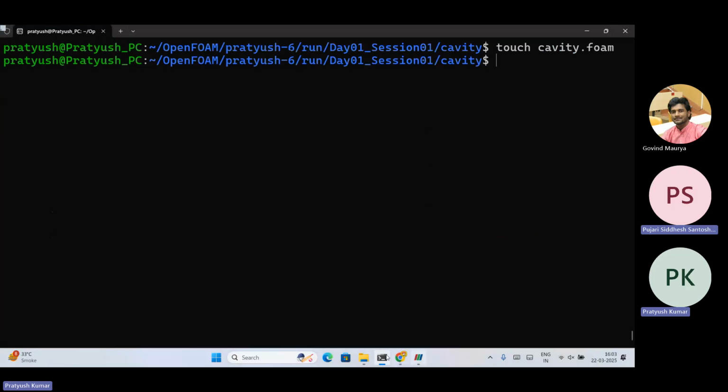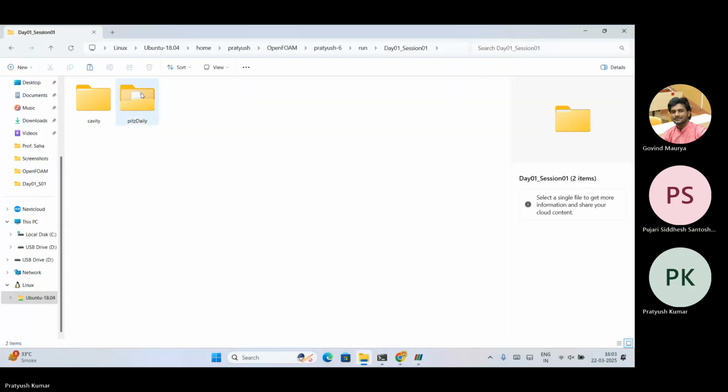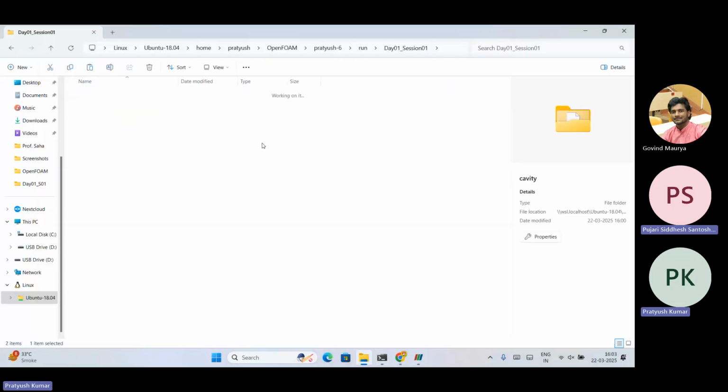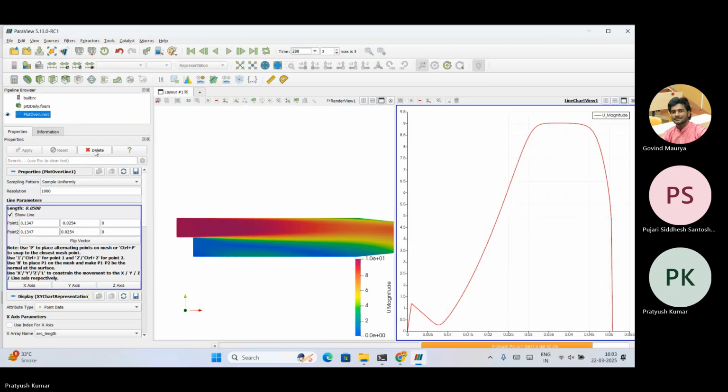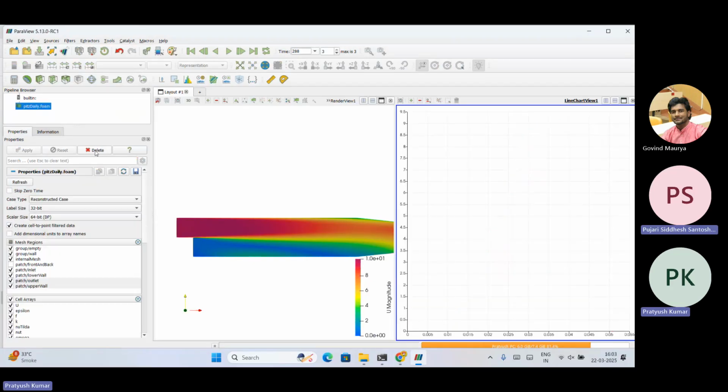So after that, we have one file with the name cavity.foam that you can open in ParaView.